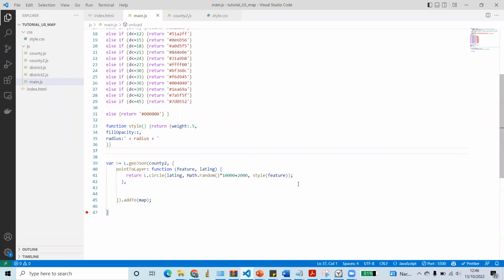For that, I think we have to go to, let's see here.